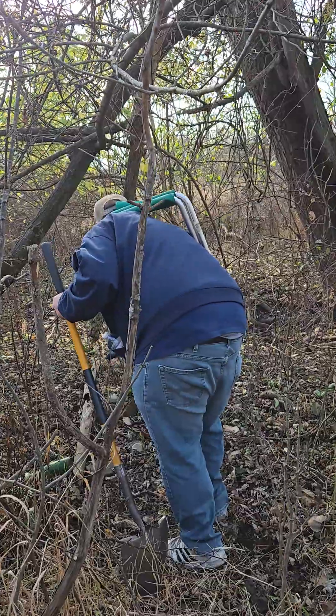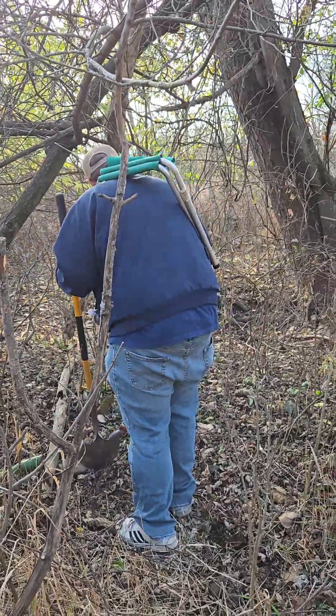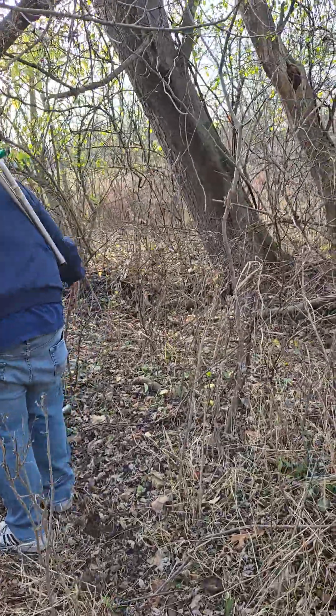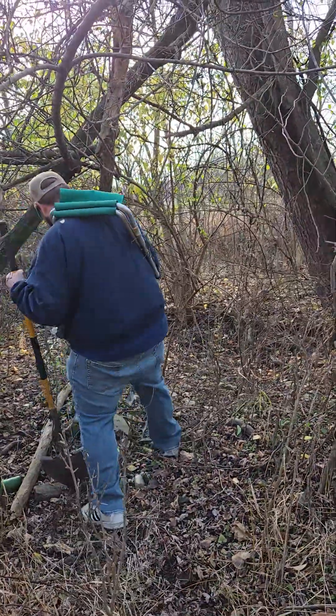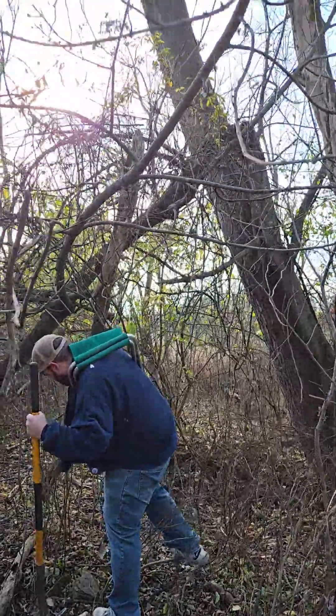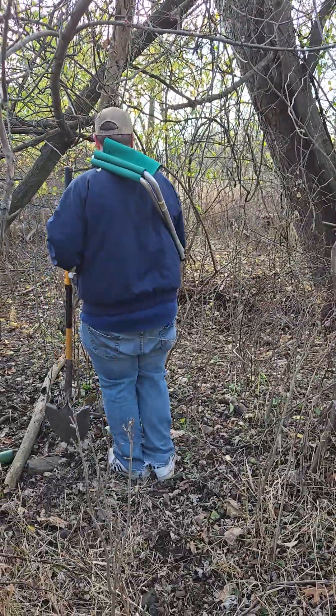I spend a lot of time with my brother. I feel like we're very good companions. He knows exactly my thoughts. See that hole over there? I can tell it's me because it's near a fallen tree. Maybe we keep moving — I don't wanna hang out here. I wanna keep finding that bigger one.